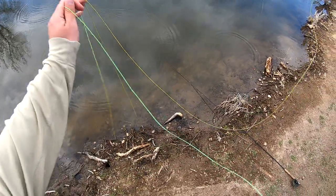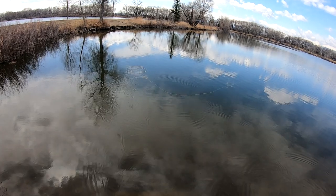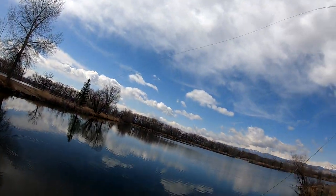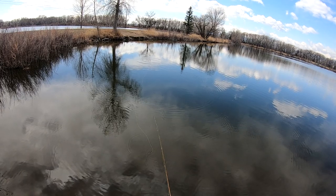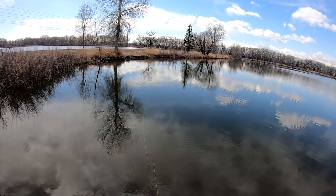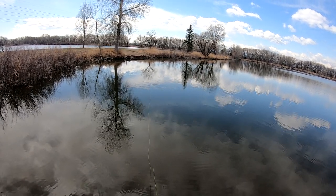Personally, I prefer using 4X tippet for panfish. They're not all that line shy. And when you're fishing for panfish, sometimes you might get into a big old bass or maybe even a carp or a catfish even. So using the slightly heavier tippet just gives me that little bit of extra confidence in case I do hook into something larger.